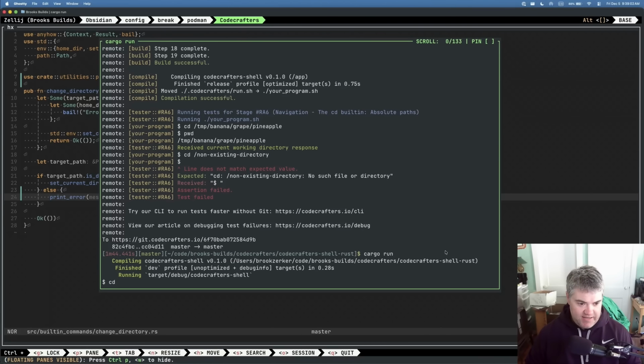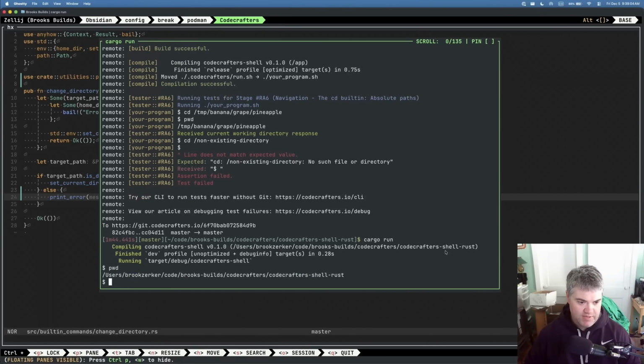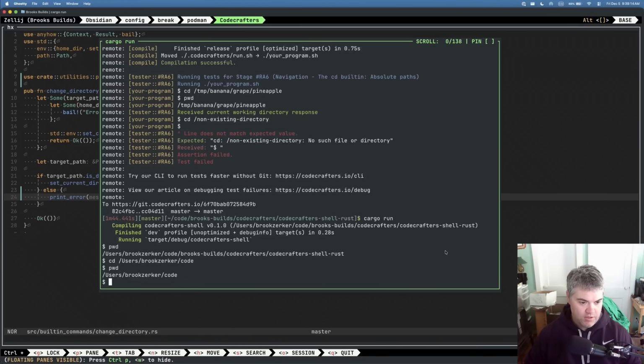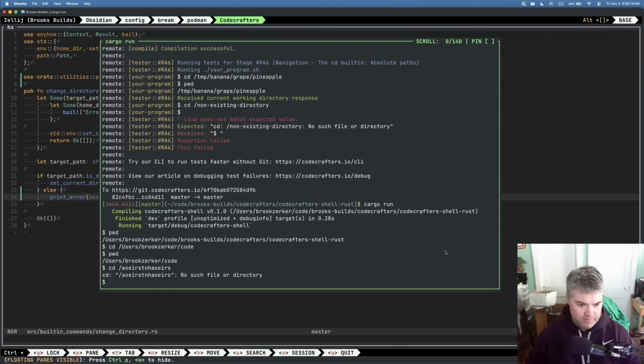Okay, so if I cd to /users. Okay, so that's still working. I want to cd to /gobbledygook, and then I have quotes here. No such file or directory, and that's not what I want. I don't want that at all.